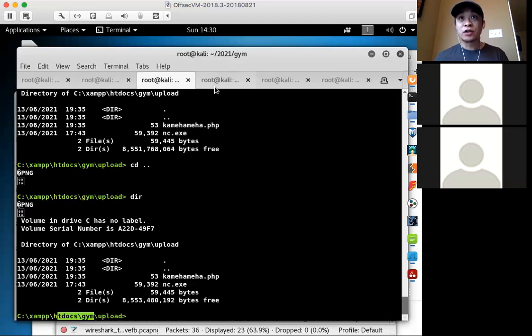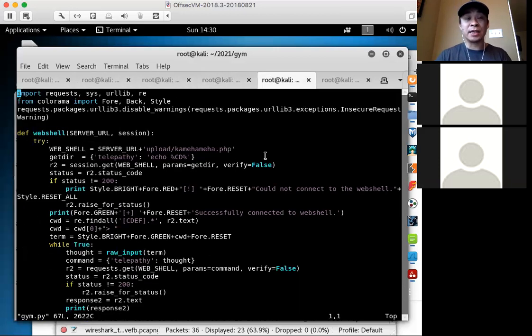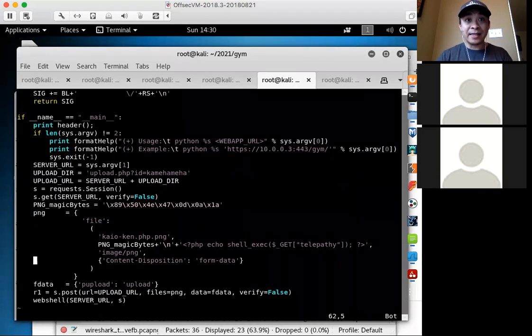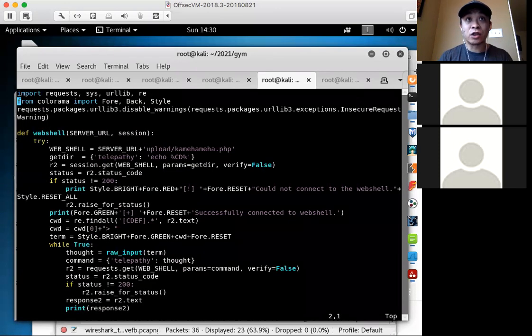That's where you have to go back to the POC code. In the POC code, it uploads that particular Kamehameha shell, and then it runs this web shell function. So what's the web shell function doing? It's creating the equivalent of a curl URL right here, with Kamehameha.